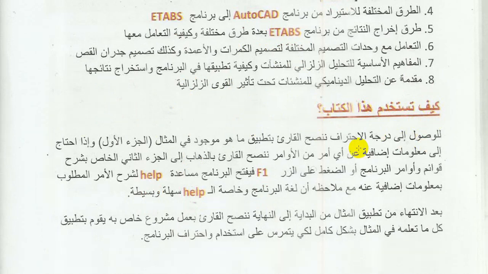The way to use the text. To reach professionalism, we recommend the reader to apply everything mentioned in the example of the first part. If you require more details about any command stipulated in the text or in the curriculum handout that we're visualizing right now, we recommend the reader to go right to Part 2, especially about disambiguating the menus and commands of the program. I will press the F1 button here, so the program pops up with the help to evaluate the required command with additional details, noticing that the program's help language is easy and as simple as possible.